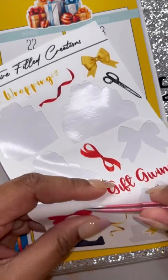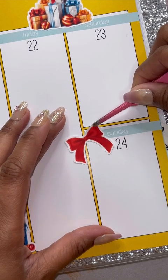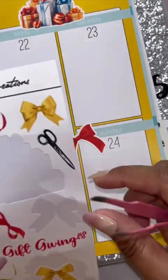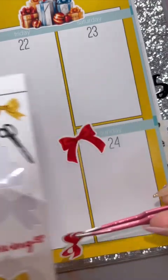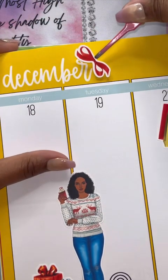So yeah, if you pick up a sticker, right, and you decide, you know what, I don't want to use that right now, where do you put the sticker at? Do you put it back on the sticker paper? Do you put it on your coils? But what if you don't use coil? So where do you put them stickers that you change your mind and be like, you know what, I wasn't ready for you, so let me move you.